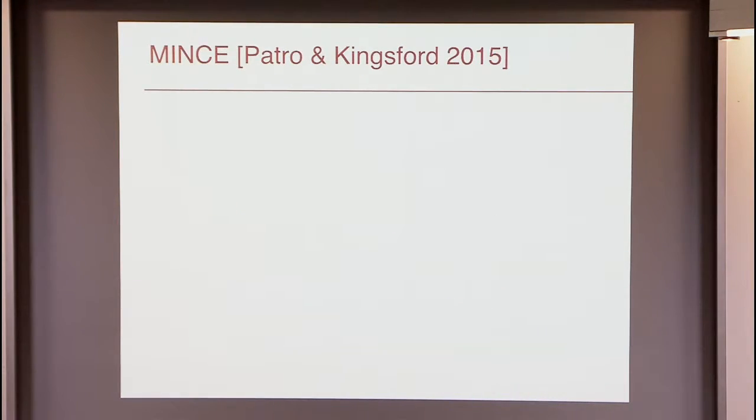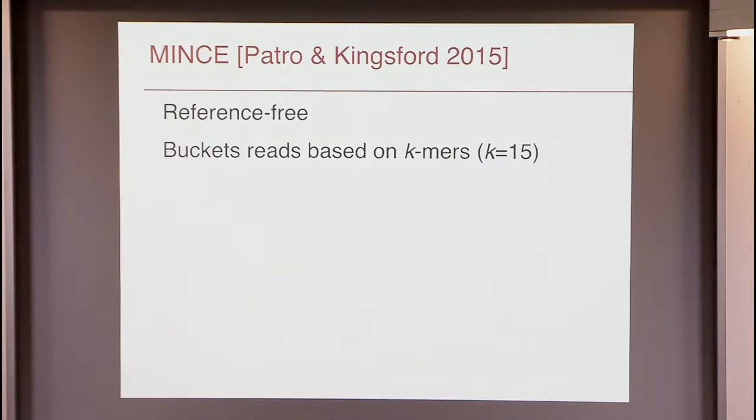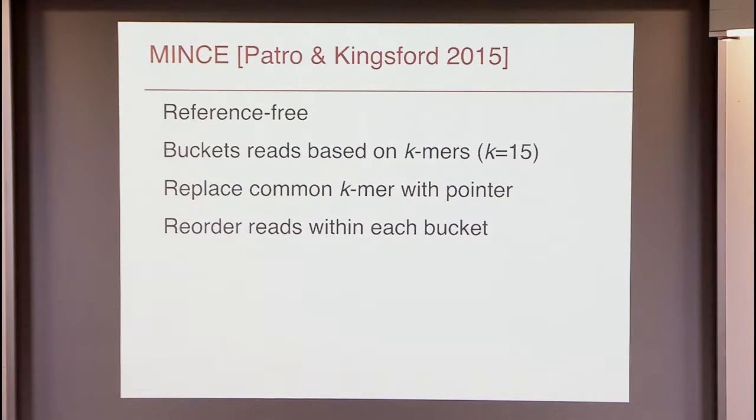I also want to talk about MINCE, which is another compressor from Carl's lab. This one is reference-free, and I'm going to go through it kind of quickly, but it basically buckets reads based on, again, short k-mers, 15-mers. And the idea is that it replaces a common k-mer with a pointer and reorders the reads within each of these buckets. I'll show you what this ends up doing. But this, again, ends up boosting LZIP and gzip performance.